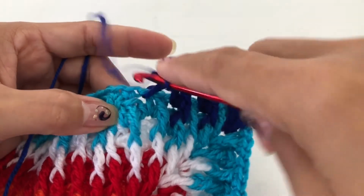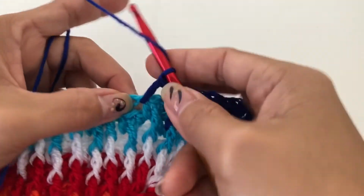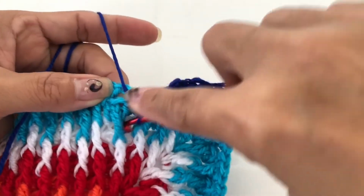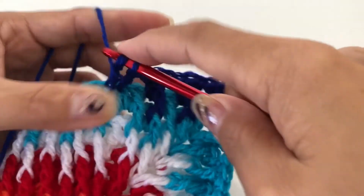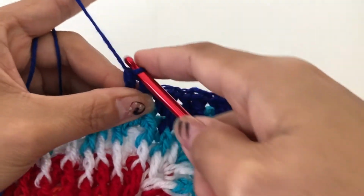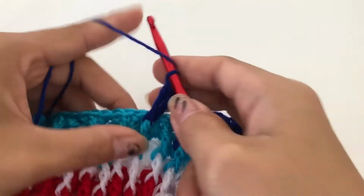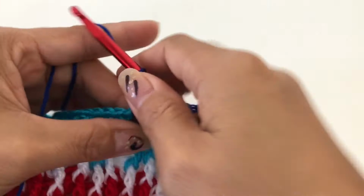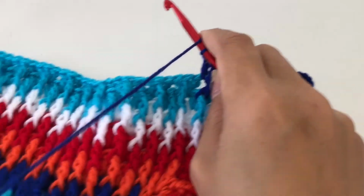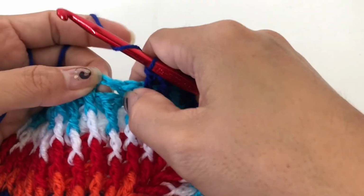Okay, so we're here, so don't go anywhere guys. Okay, there, pick that up and double, triple crochet and then double crochet. Okay, and then jump into the next one. Okay, here.